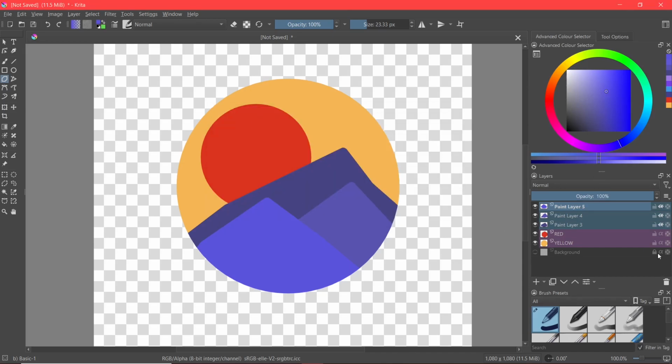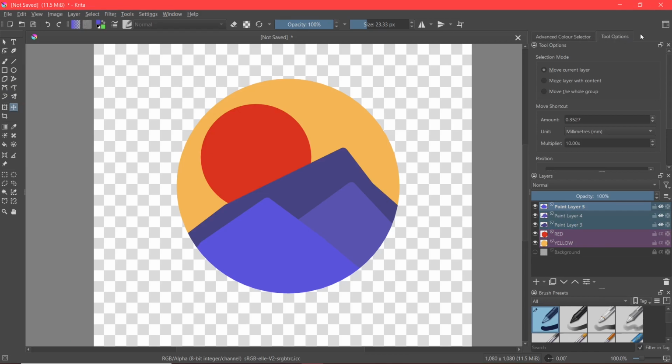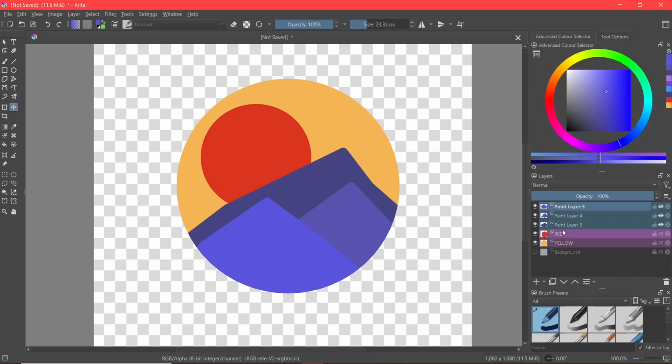Another way to organize layers is to create groups. So this is what I mentioned before when we were trying to move elements inside of our layers, and by clicking on tool options we had moved a whole group. So creating groups makes it easier to organize our work again. If we have triple the amount of layers in our layer panel, creating groups will make it easier, and there are various ways of doing so.